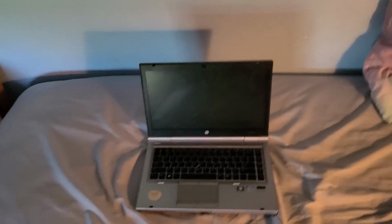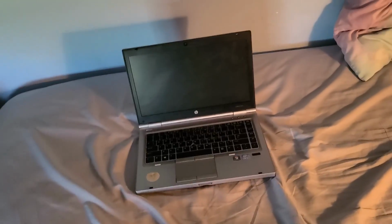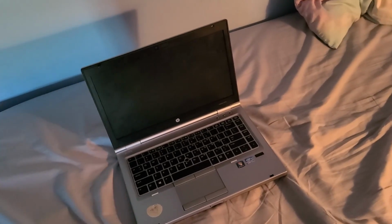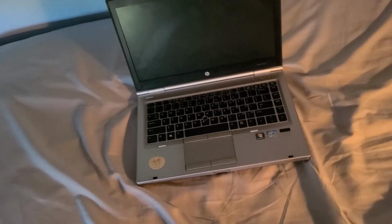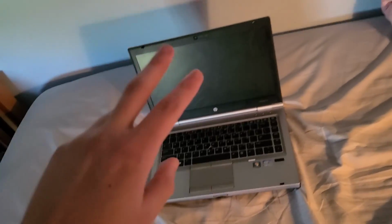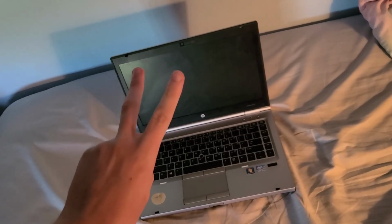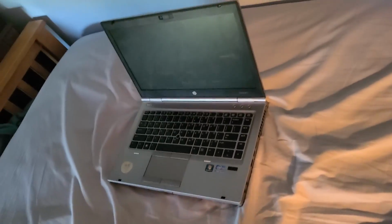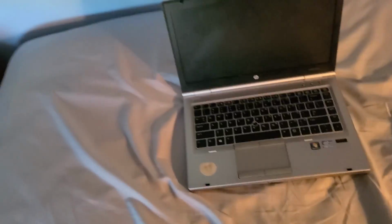So yeah, here's the final verdict. Is the HP EliteBook 8470p a good laptop in 2020? Well, yes. If you're using it to watch videos or movies, or do schoolwork or Zoom calls, since we're all in quarantine, yes. And light gaming, like Minecraft. Very light gaming. So if you have $150 to spend and that's your budget for a school laptop, this is a very good choice in 2020.